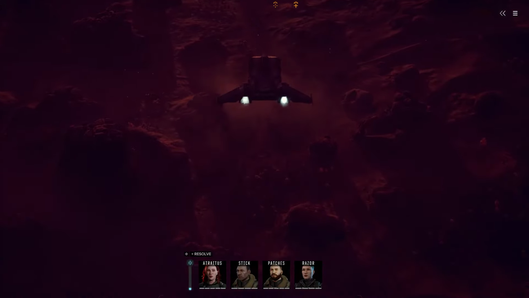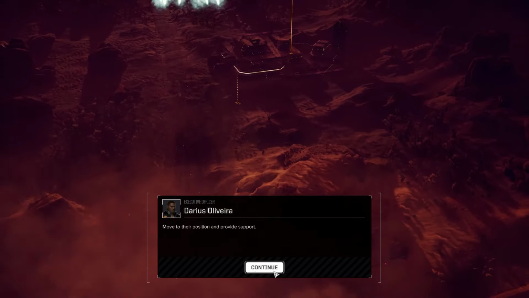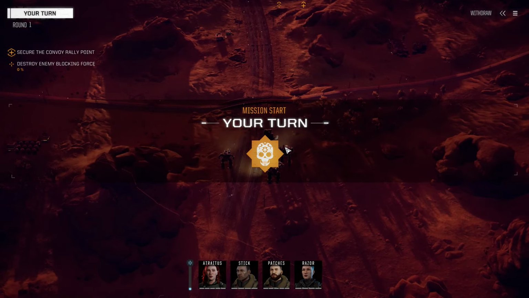Yeah, we definitely should expect trouble. Command interface initiated. We have friendly units under fire. Move to their position and provide support. Get them to safety, keep them intact, and get out of there when it's done.